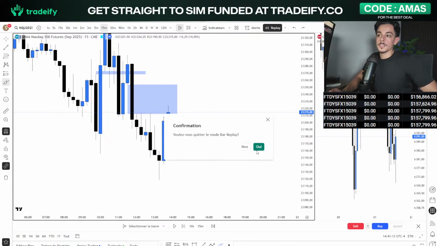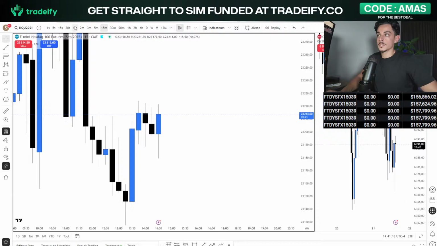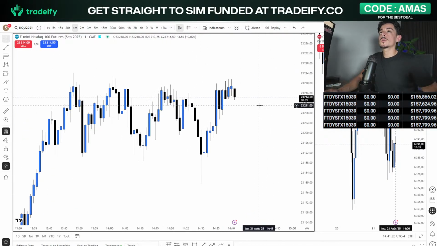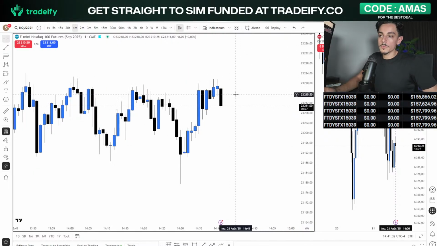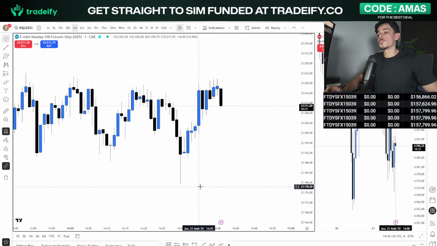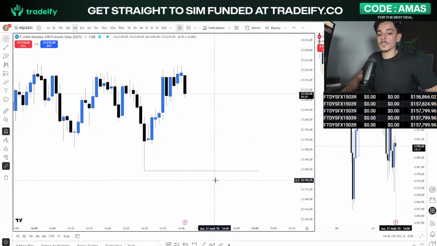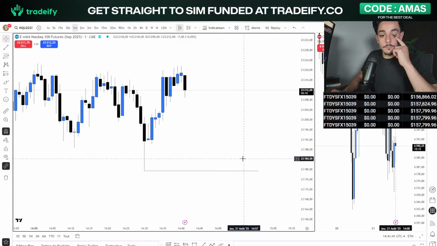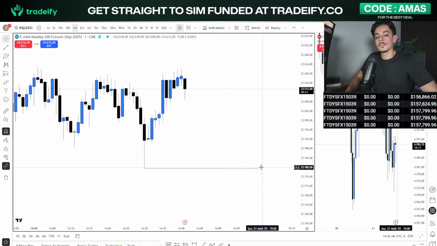Okay, that's what I mean by having a framework and being able to adapt it through market conditions. Your entry is important, the timing of your entry is really important, but the model that you're entering off of is still subjective. You're entering on a breaker, you don't know if the breaker is going to hold or not. But you know that statistically price has more chances of going back towards this low because it has an unfilled gap below it. That's the principle behind the difference between a framework and a strategy.